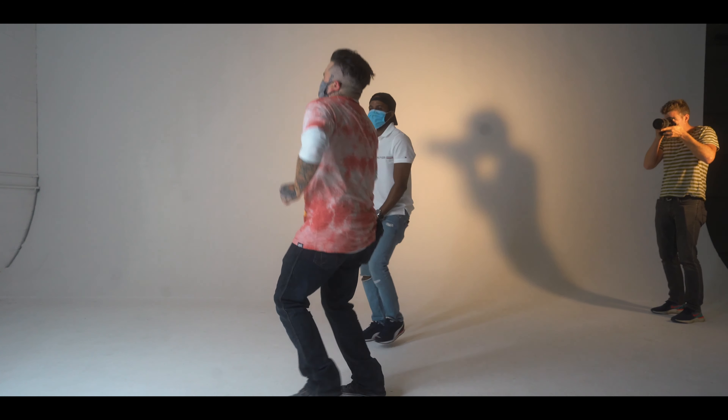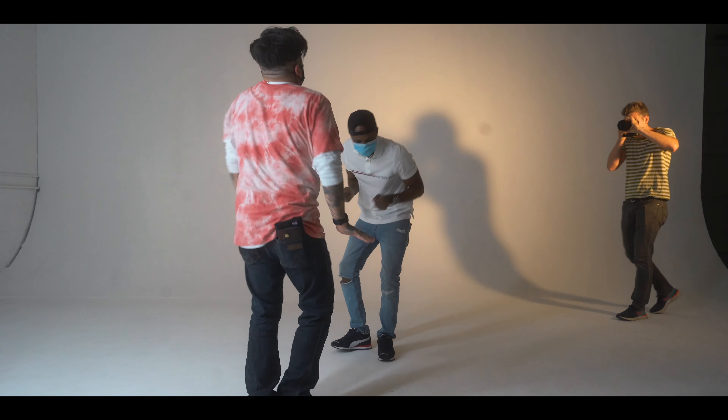Tip number two on moving from hobbyist to amateur or professional photographer is to take your time. Go the extra mile and put in the little bit of effort. There's a zillion people on Instagram and YouTube just snapping photos and putting them online. If you move things out of the background, focus a little bit on your lighting — go buy a $40 LED light to use as a key light if you don't have a studio. I'm obviously shooting in a living room; I don't have a studio. Spending a couple extra minutes on lighting and focal length before you hit record is going to put you in a category above every hobbyist out there.